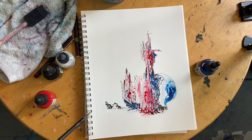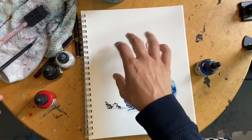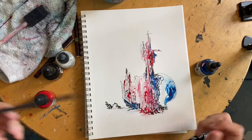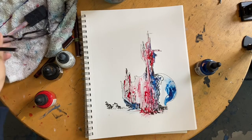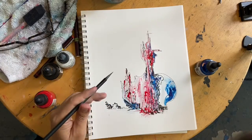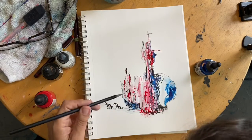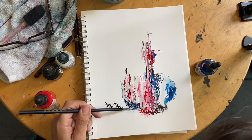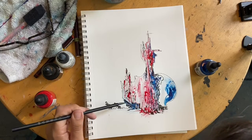Coolness. Okay, I actually think I might just keep it like this. I was going to put stuff here, but I don't think it's needed. I think this is kind of fun like this, in a way. Because I wanted to make it two colors. I didn't want to put a bunch of other stuff here. Really what I would rather do is a yellow or a green sky, but I don't want to use that many colors. So we might just leave it blank and say that's good enough.